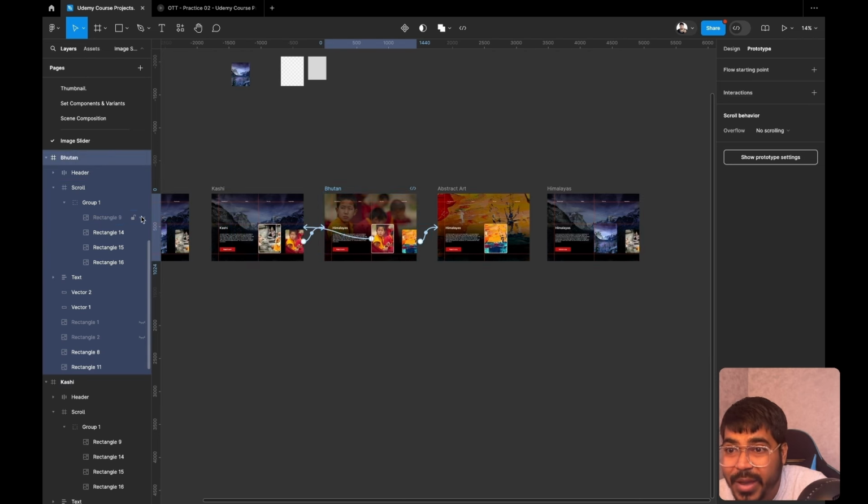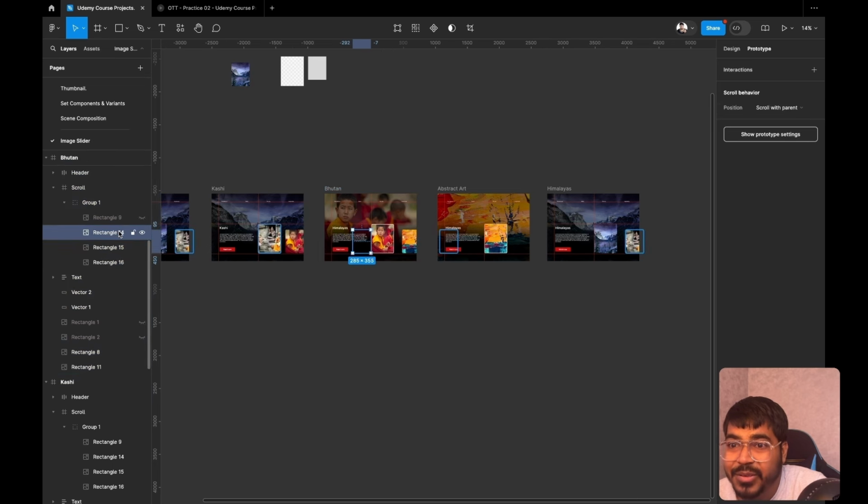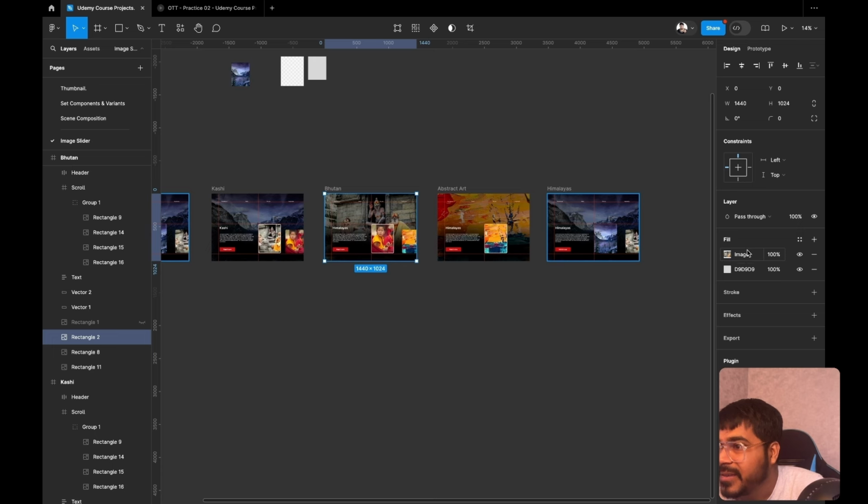First one we are going to hide, second one, if you remember, not hide this one, but let's turn on this one. This one we are going to hide, and this one we are going to reduce its opacity, both the image opacity, not this one.